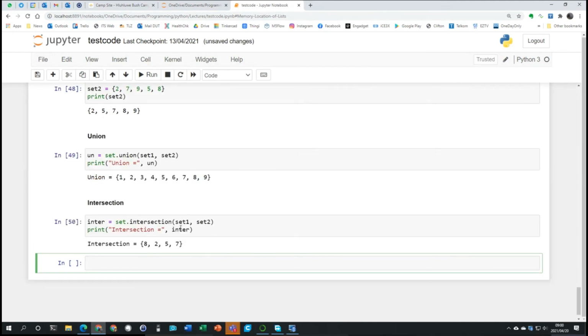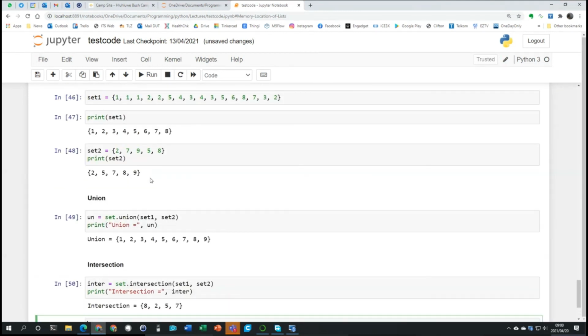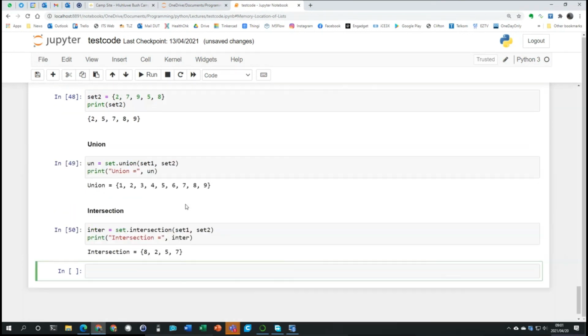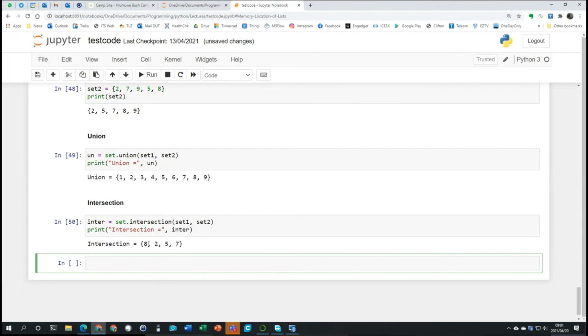So if I run that, it comes back with some values, an 8, a 2, a 5, and a 7. So the intersection tells us the values that belong to both sets, which is 8, 2, 5, and 7. The 9 doesn't belong to set 1, and the 1, 3, 4, and 6 don't belong to set 2. So the intersection only shows us the values that belong to both sets.